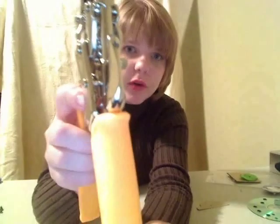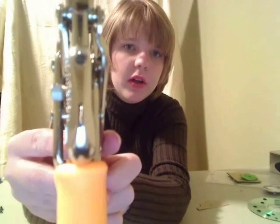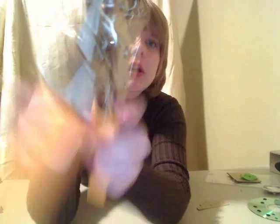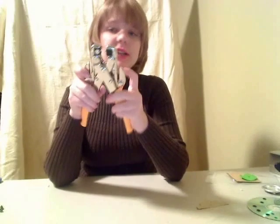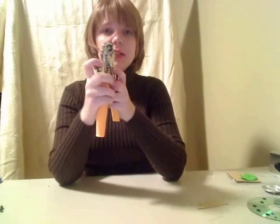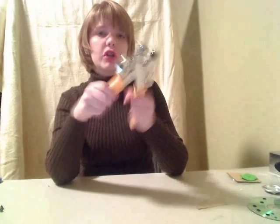Here's the smaller hole — that's the one-eighth inch hole. And then over here we have the three-sixteenths inch hole. With the one-eighth inch hole, that's going to be for all of your standard sized eyelets. And the three-sixteenths inch hole is going to be your jumbo and extra large eyelets — that's what it's actually going to say on the package for the eyelets or snaps. It's extra large versus just standard.